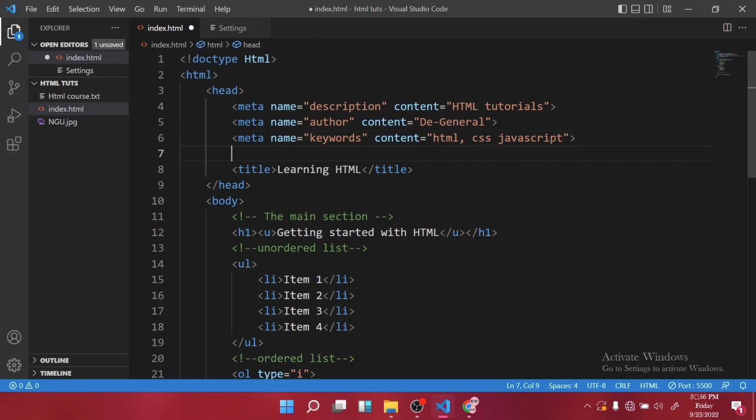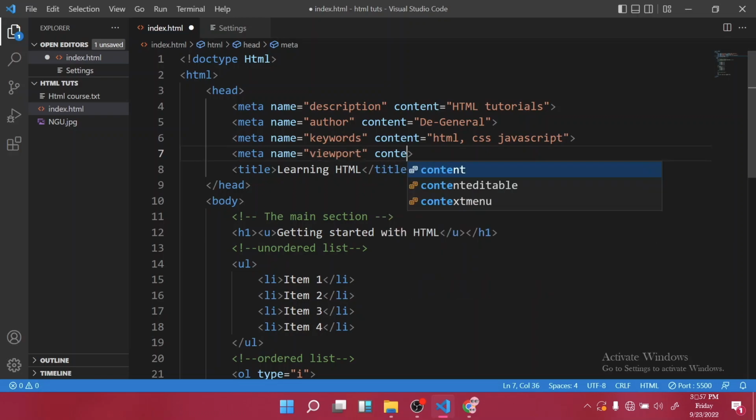But what most developers do is set the viewport, they define the default viewport we want our page to be viewed in. So when we want to deal with the viewport, that's how we say it. Then for the content, we start with the width.